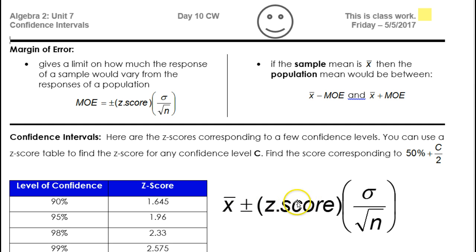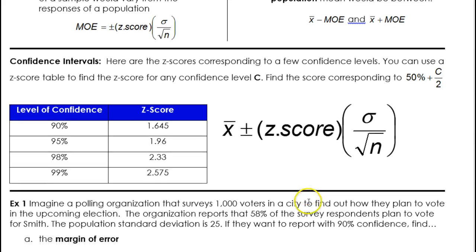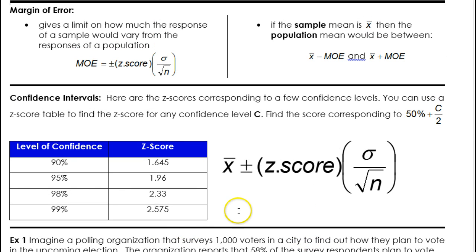Now, this formula won't be given to you on the test. It's yet another formula that you have to memorize. However, the chart with the z-scores that you need for any particular confidence interval will be given to you. So you've got this formula. This sigma is your standard deviation. The n is still your sample size. But the z-score, you're going to pick whichever z-score corresponds to the confidence interval you're looking for, and that's going to be mentioned in the problem. Okay, let me say one more thing before we do an example.